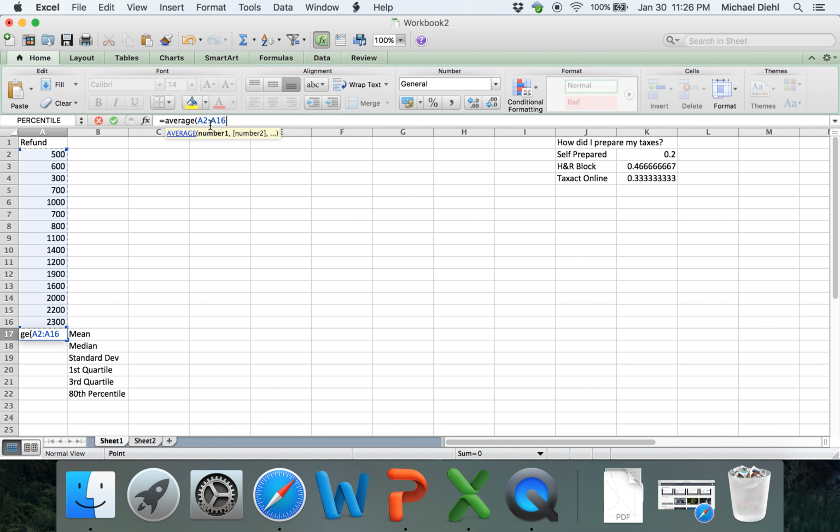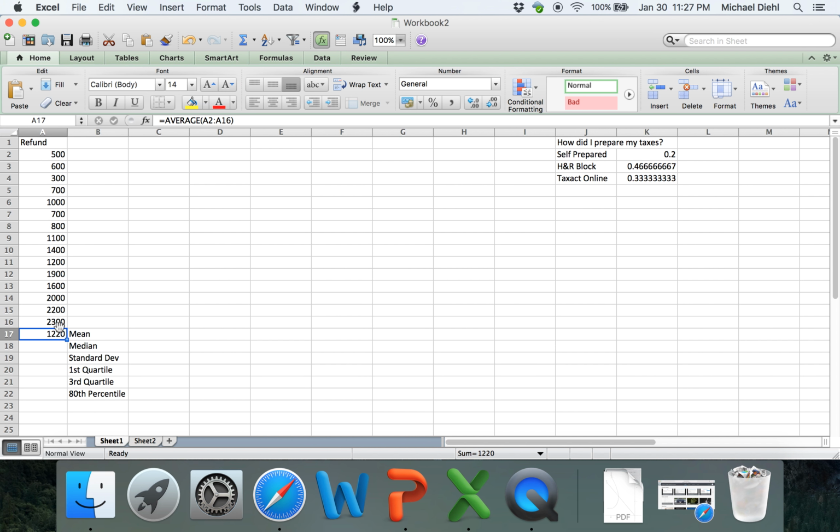So what does that colon in between mean? It says I'm going to do the average of the numbers that are in that range, which is highlighted here. Okay, so I'm going to put a closed parenthesis on the keyboard. Now I'm going to hit enter, and I'm hoping it tells me the average or the mean of these numbers. And it does. So 1200 apparently is the mean of these numbers.